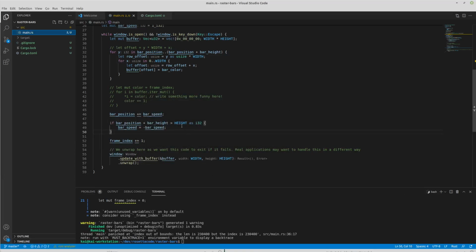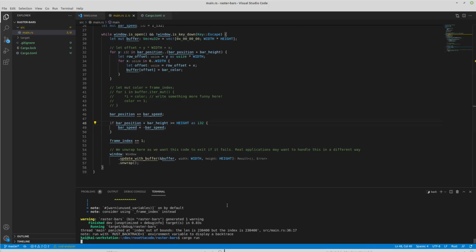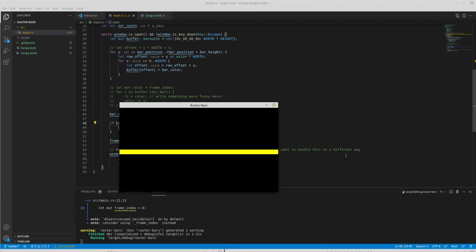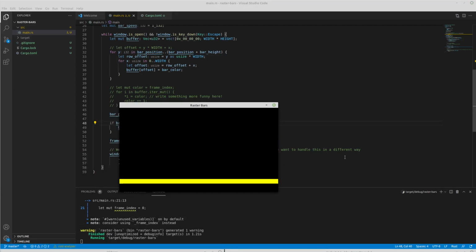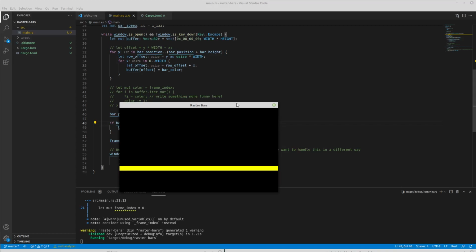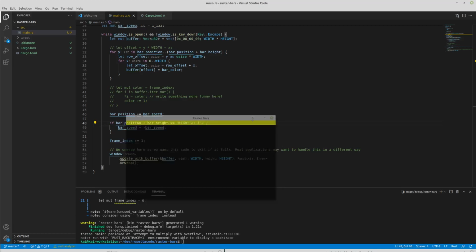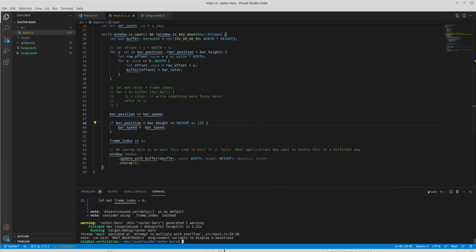It does. So I bet there should be an equals. That looks better. And now it should crash when it reaches the top. Bam. Attempt to multiply with overflow.